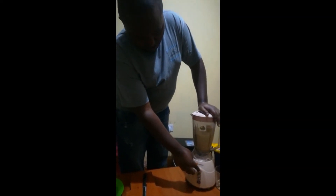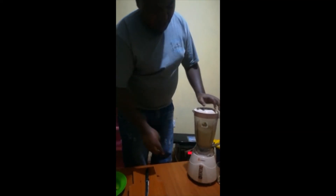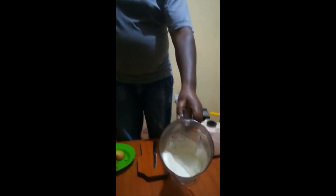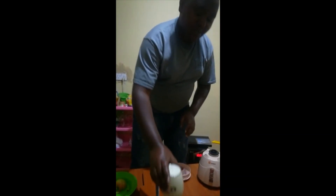So here we go. You can see one of the best juices. In case you want to burn fat very fast, in case you want to reduce your weight, this is one of the best options. In case you want to detox your body — detoxing your body is very helpful. You can use this as a substance to reduce your weight or detox your body. It helps in flushing out toxic substances from the body.